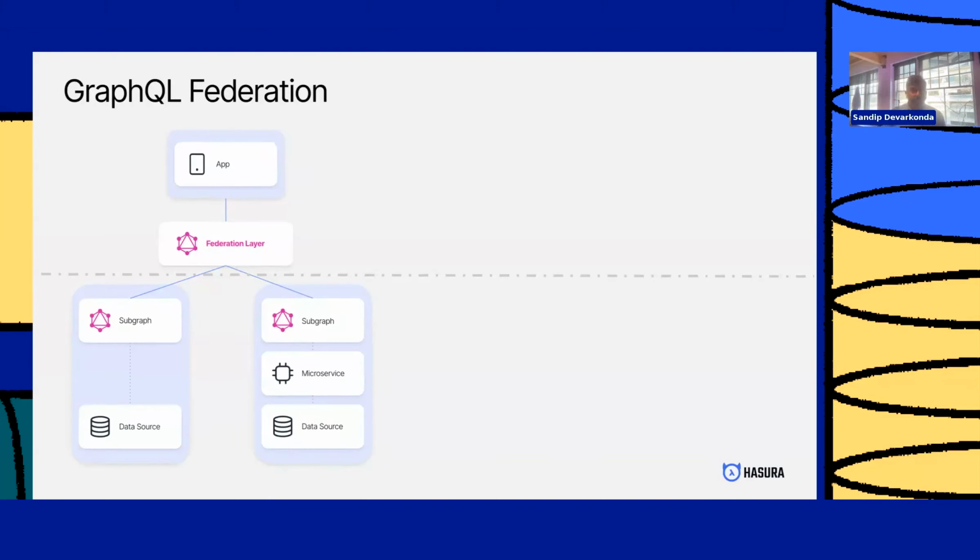There are a lot of factors here that we will not get into in today's webinar, around who owns the microservice, who owns the data source, and whether the subgraph is being authored at a central layer or by individual teams. Hopefully in a future iteration of this webinar series, we will touch upon those, because they are important aspects to talk about, especially with aggregated architectures like GraphQL Federation. With this premise, David, I invite you to talk about your experience building subgraphs and federating over them.